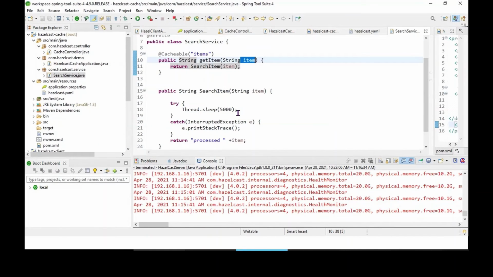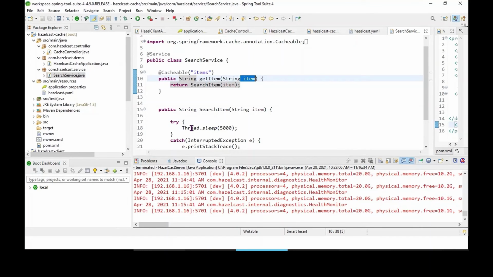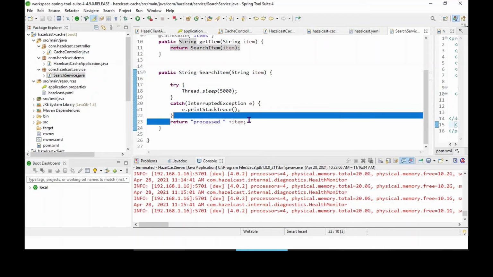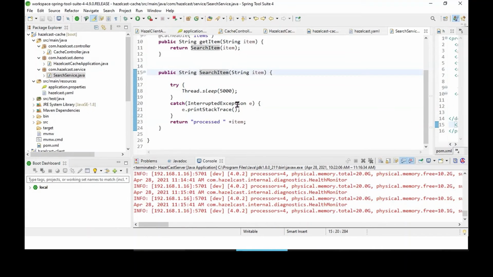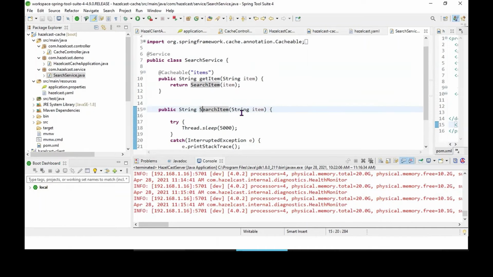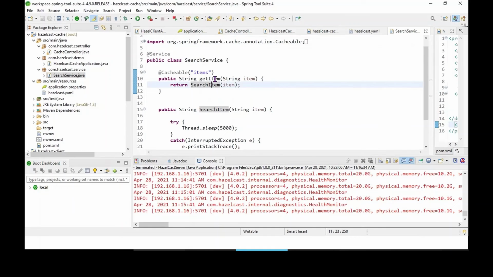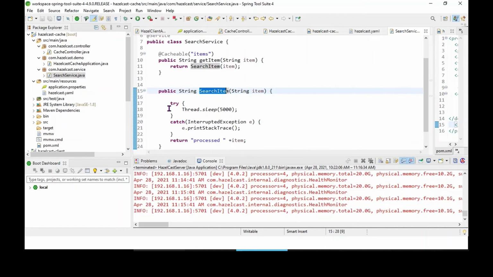And what I'm doing is, just to know there is a slight delay in searching the items, intentionally I have stopped the thread to run for 5 seconds, then only I'm returning the value. So directly if such item is called, there will be a delay for 5 seconds. Right, so that you know the difference between caching and non-caching, right? So if the search item function is directly called, only after 5 minutes you'll get it processed, right? So this is how the setup is.